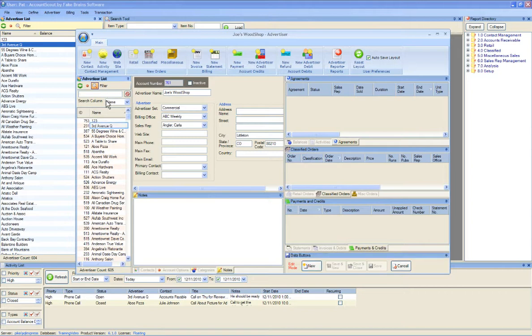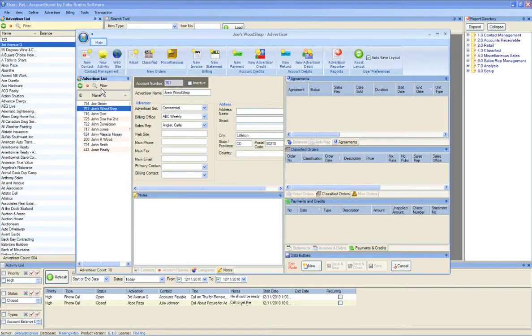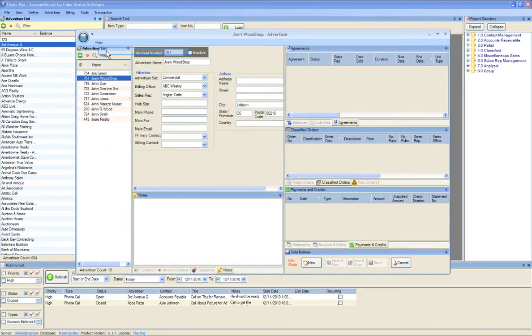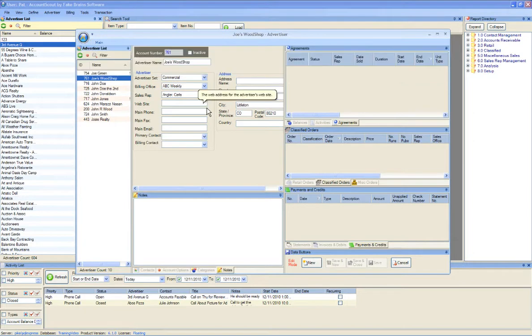So now once we're done, we talked about how we can load the advertiser. We can simply search for Joe here in the list, and we can select it. We can select different ones as well. If you'd like to personalize the layout, we can talk a little bit about that. But one of the things that's real simple to do is we can minimize the ribbon bar. And when we do that, then once we click on the ribbon, it will actually fly out. And we can make our various selections from there. But once we move away from there, the ribbon bar will go away.